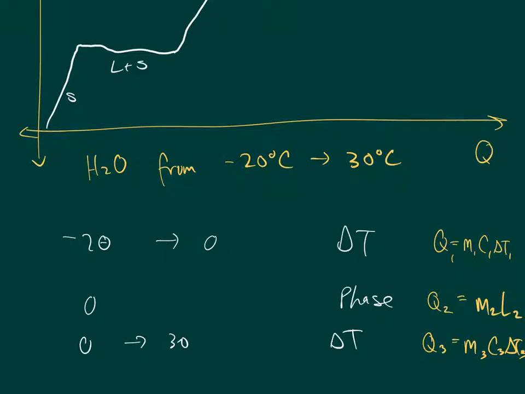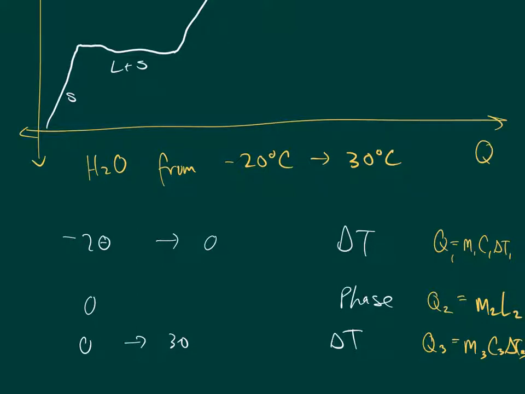Why is it LF and not LV? What does LF stand for? This is just memorization at this point. You need to know what LF stands for. From a solid to a liquid or liquid to solid, freezing or melting, is when you use LF. When it involves evaporation, V for vapor, that would be LV, or condensation, which is the opposite of evaporation. When you've got gas and it condenses on the side of something and you see liquid droplets, that's condensation. It's going from gas to liquid.